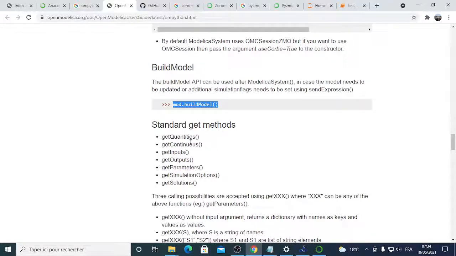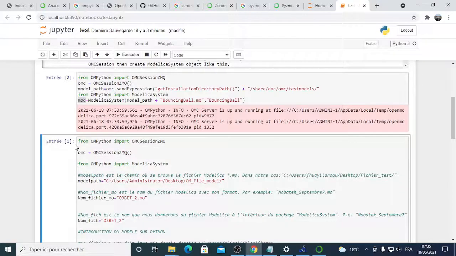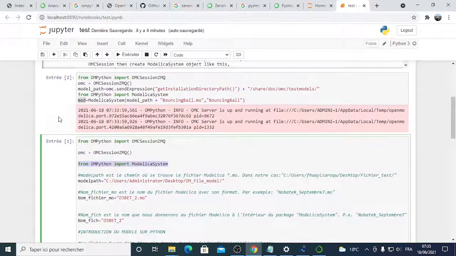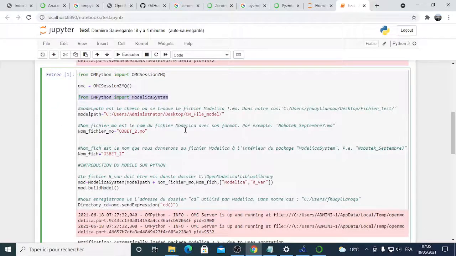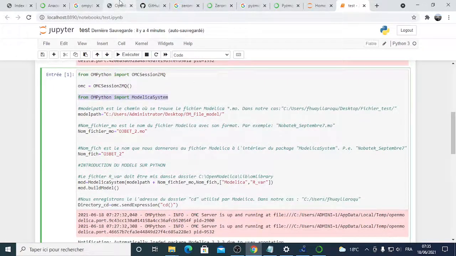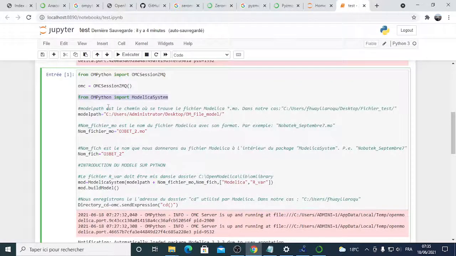There are some configurations, like get quantities, that can permit better communication between Python and OpenModelica. So for example, here I'm going to delete this. Here I have an example of how to use this ModelicaSystem. So the same OMC session, I can call ModelicaSystem in this case. You have to read this so you see that some lines of code have to be executed.